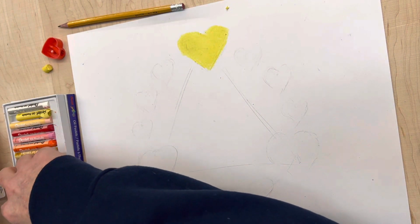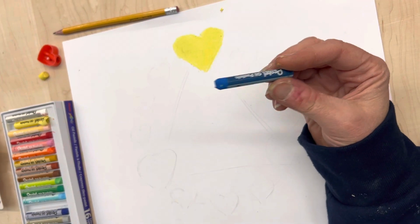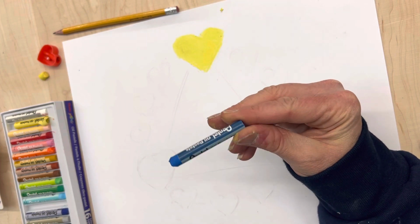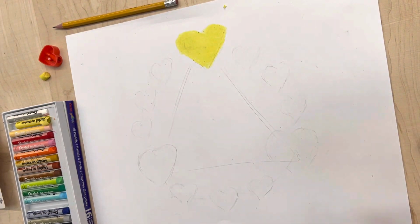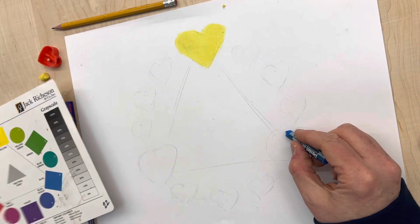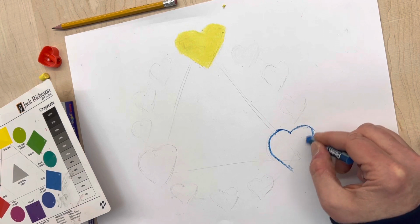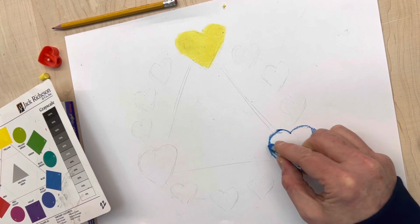I'm going to go ahead and grab my blue. This is the one that's a true blue. They might have the name on it, but I'm too blind to see it, but it's a true blue. I can look back online and see where I have things, and this is my great reference. So I'm going to pop back onto online and just look at that. Really look at the heart that I just did at the top.